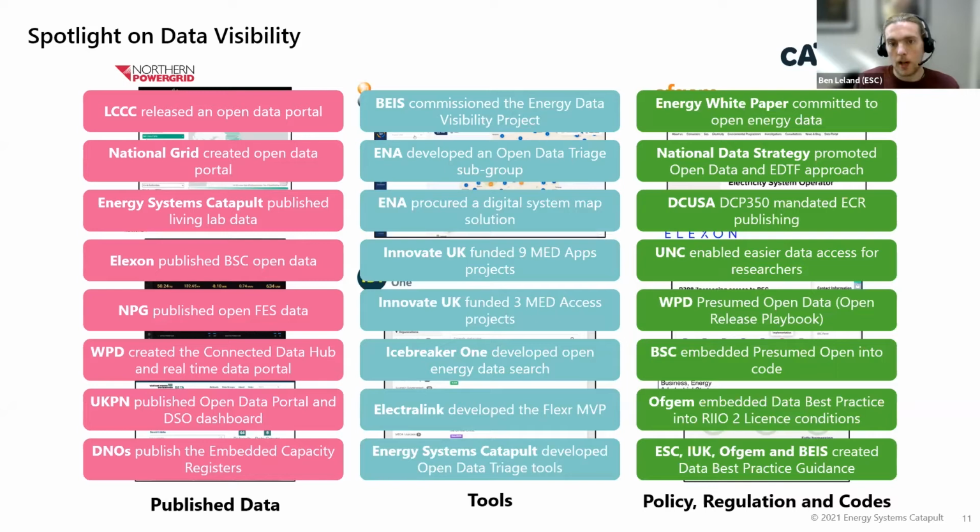And then finally, the Energy Data Best Practice. So this is a piece of work that we worked on alongside BEIS, Ofgem and Innovate UK. And it's all around developing a set of principles that helps organizations to understand what supporting information they should be producing with data that they publish, how they should be running their data systems and what good practice is, and also how they should be approaching accessibility and visibility of that data. The reason this is particularly important to highlight is that this is something that's actually been integrated into policy changes and included in the RIIO-2 consultation recently.